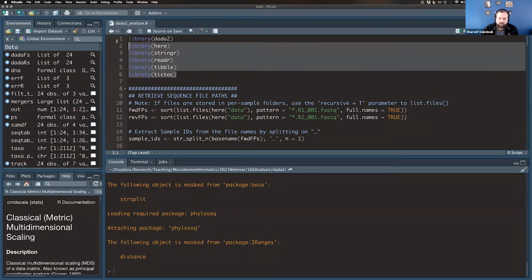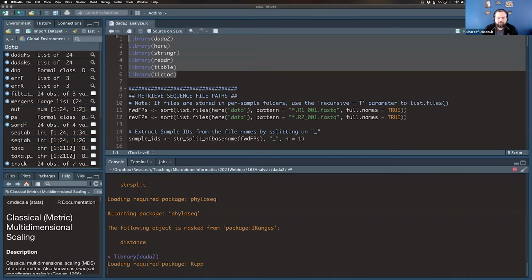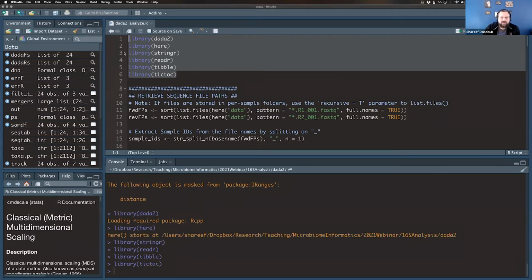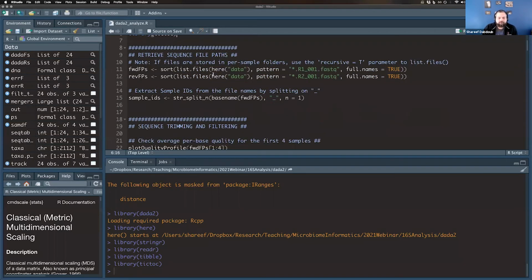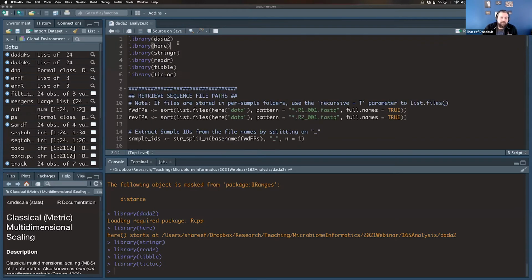So in R, again, you don't have to, but in general, it's a good idea to load all of your libraries at the beginning. I don't always follow this, but it helps for readability. So the first thing that we're going to do, also, I want to point out the here library.